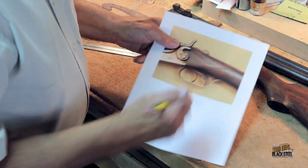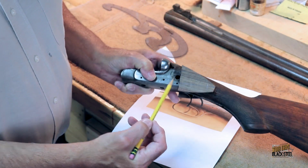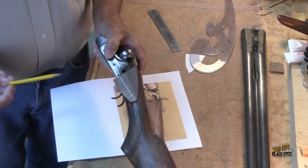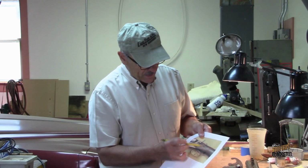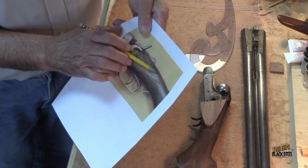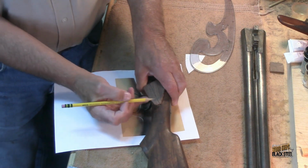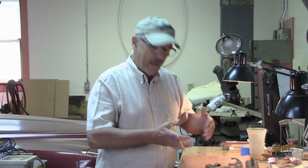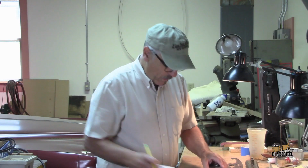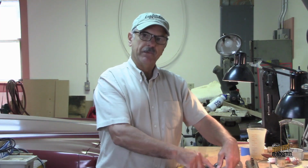So with that line drawn, I then repeated that line from the center of the hole back in that same direction, and then I had my pointy point. Continuing to take dimensions, I looked at where the checkering point ended, and then measured back to where it intersected that line that I drew, and that line from the pointy part of the checkering to where this line intersects is 1/2 inch. So I double checked to make sure that's exactly what was happening, and it is. So that way I got a good sense that what I drew on the photograph translates pretty clearly back into the applique that I've drawn on.